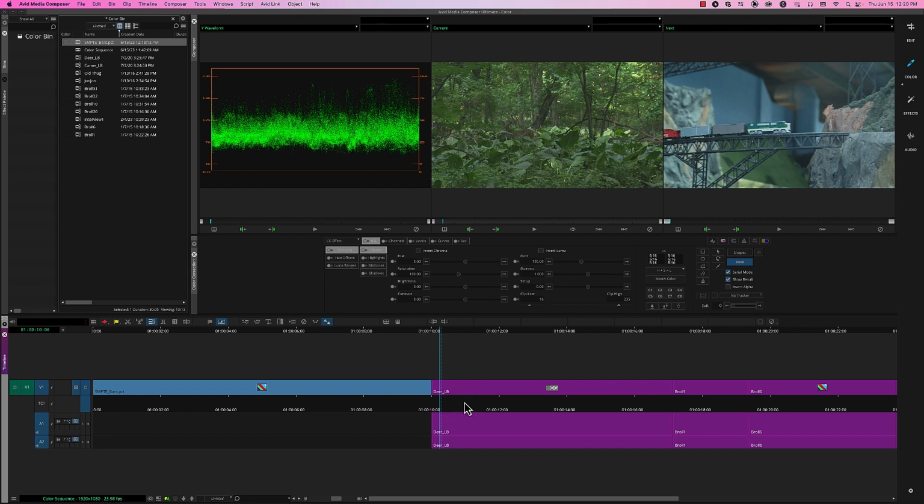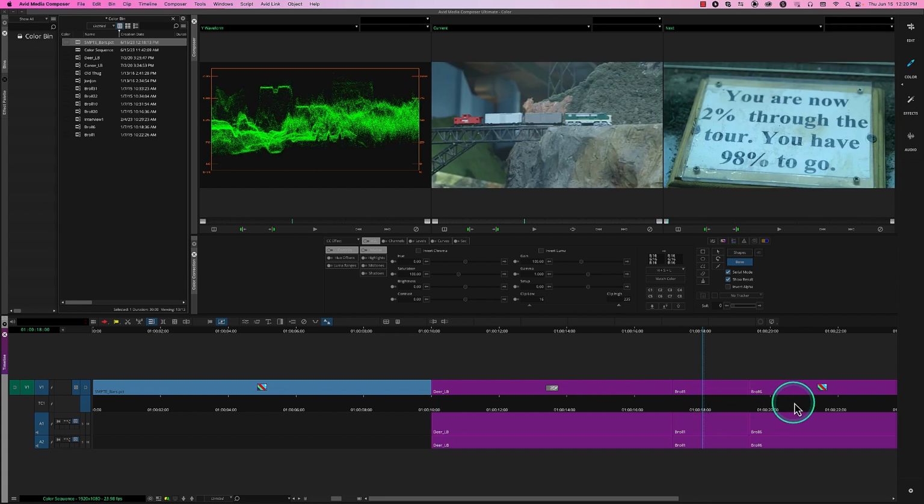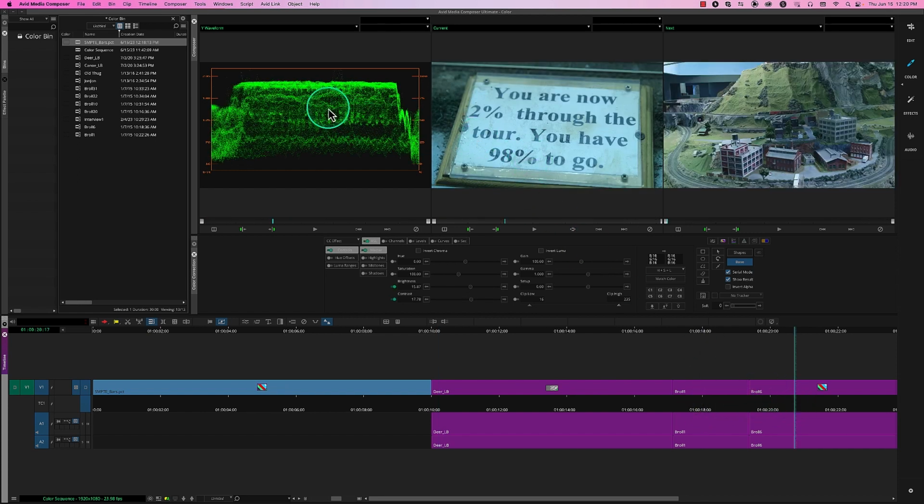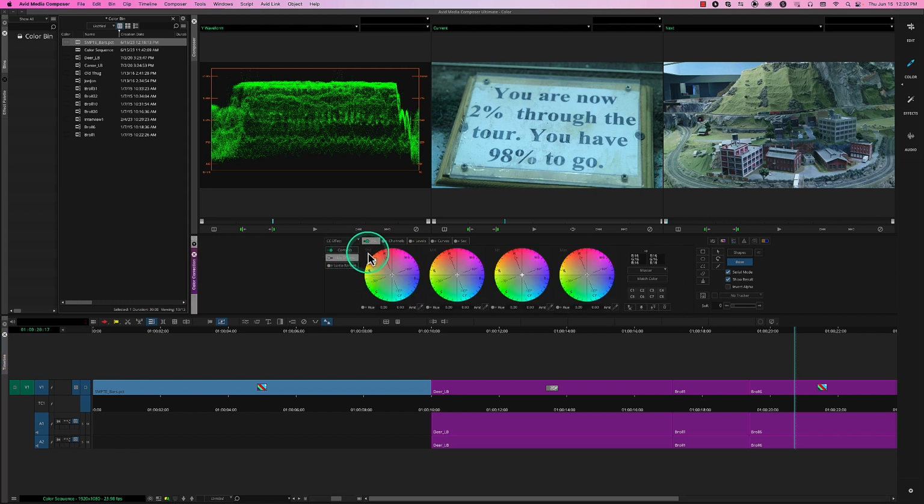But let's talk about color here for a second. So let's take a look at, say, this image here. So we've made the image brighter. We've controlled this to make the image brighter. I want to look at hue offsets for this. So now we have hue offsets for shadows, midtones, and highlights. So let's talk about this.